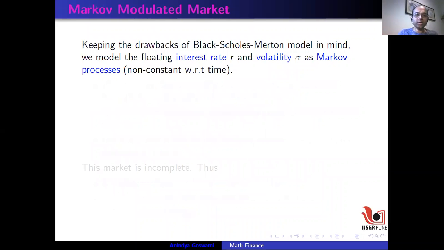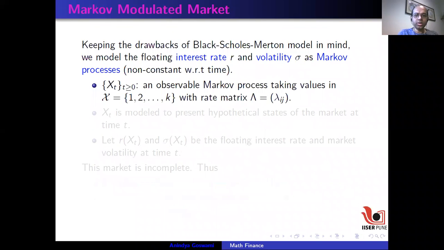Keeping in mind the drawback of the Black-Scholes model, people try to generalize the model. In the Black-Scholes model, your sigma values are constant. So you allow that to change, and you can allow that to change with many different dynamics. You can allow that to be another diffusion process, which is non-negative. Also, you can simply make that a Markov chain. That is the simplest stochastic process. So here we are talking about the simplest stochastic process, a Markov chain.